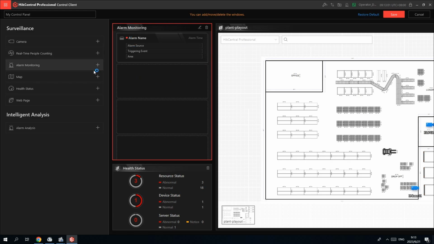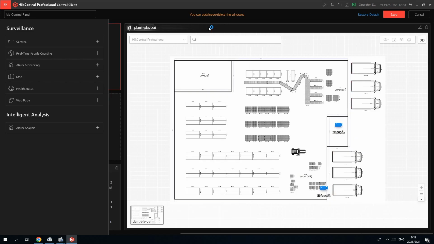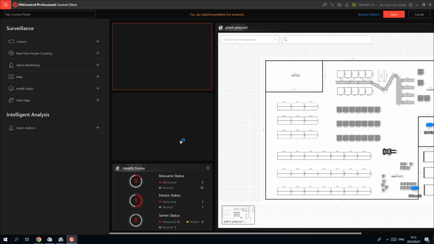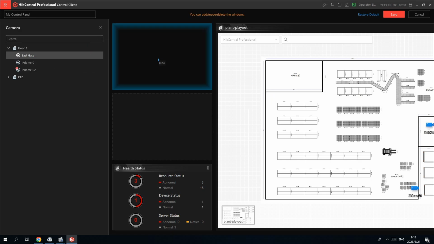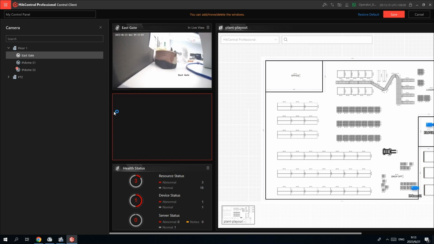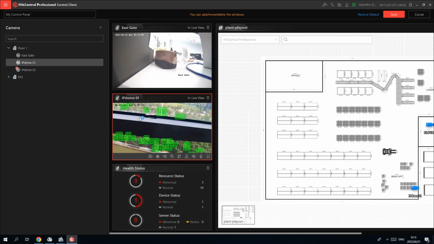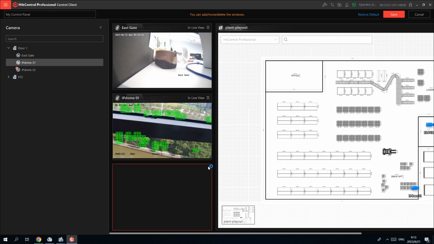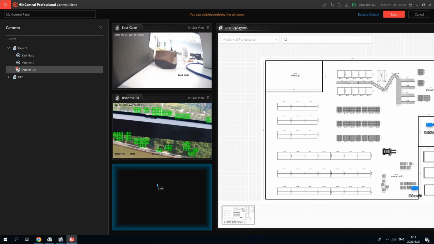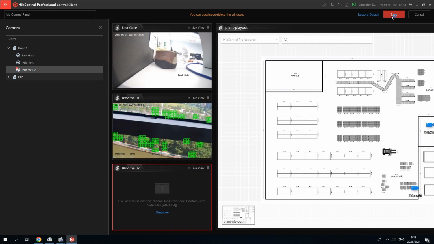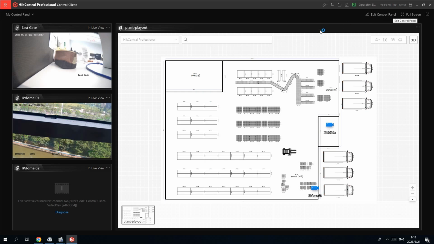All right, so this is alarm monitoring, and I don't want this one, I want the map. Okay, and also some cameras. All right, East Gate. Okay, IP Dome. Okay, and not health status. And this is my control panel 1.